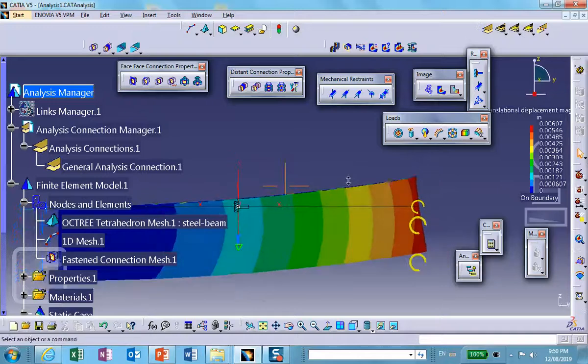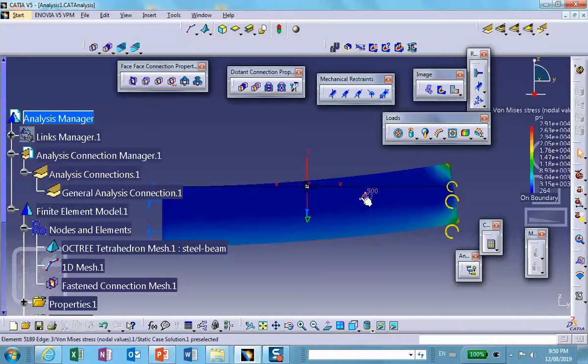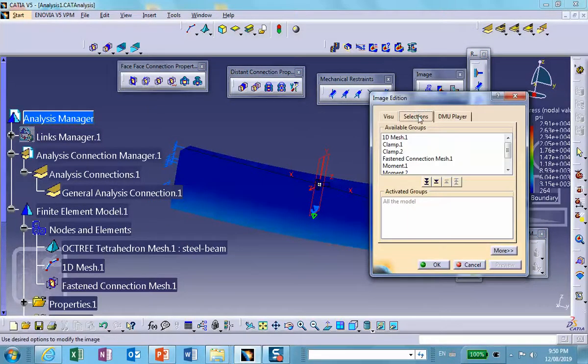Here is the von Mises stress. Now, von Mises stress, of course, in Catia can only be plotted for solid elements and shells, not for beams.